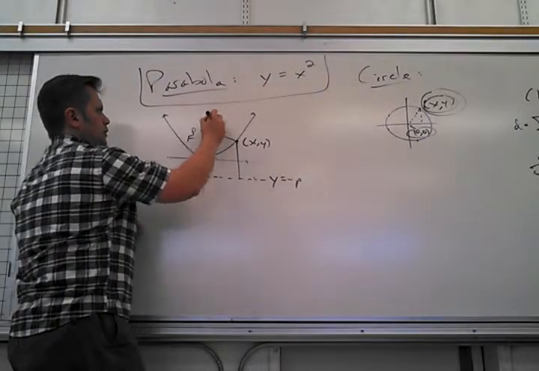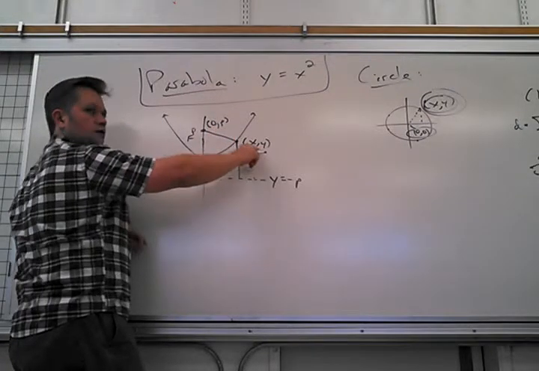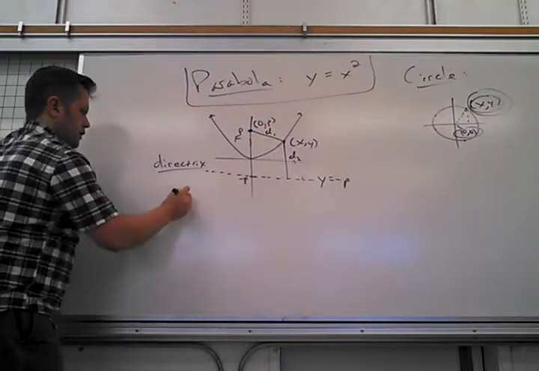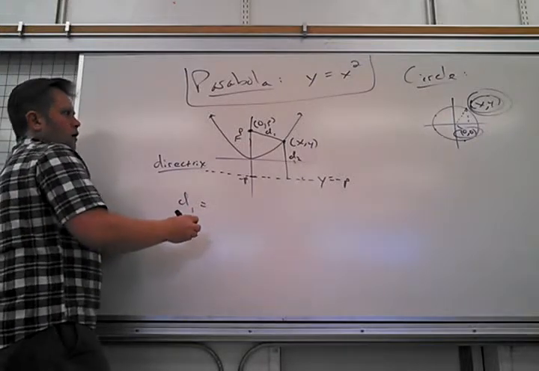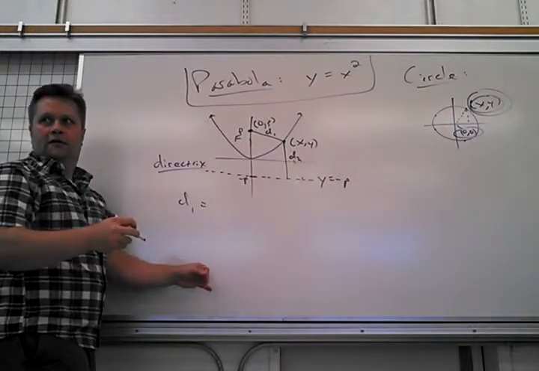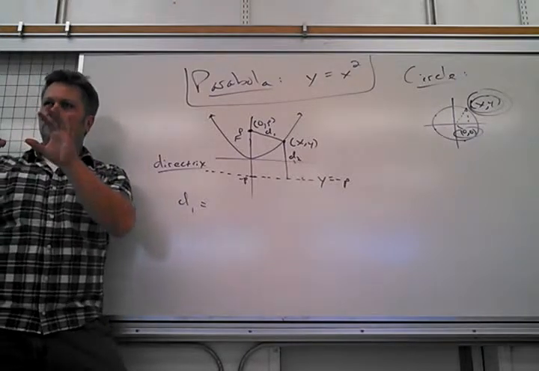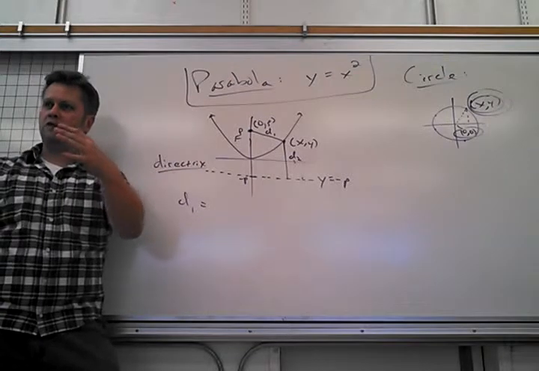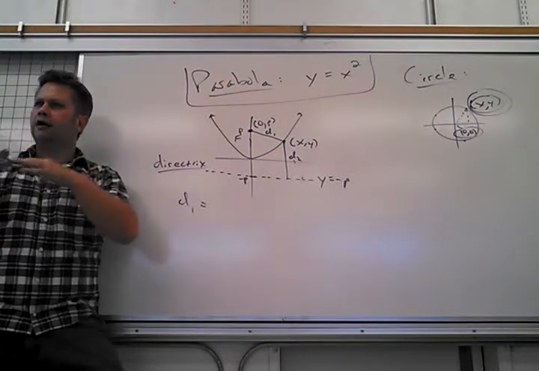What's the distance between this point here and this point? What's that distance first? We'll call this d1 and we'll call this d2. So what's d1? What's that distance between these 2 points? D2. Doesn't it have to be the same? Yes. So in order to get the equation, I'm going to get an expression for d1, an expression for d2, and then set them equal to each other. I don't want to use the fact that they're equal too early, or else I don't get anywhere.